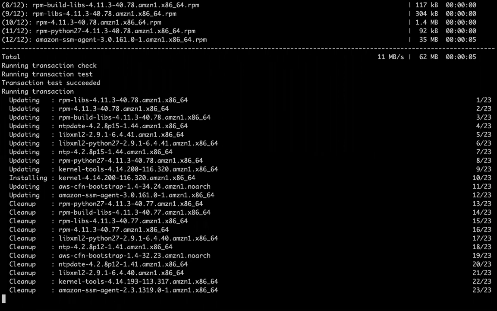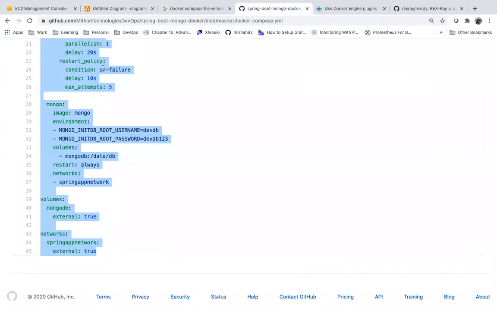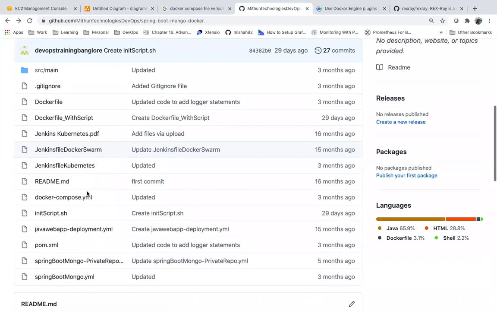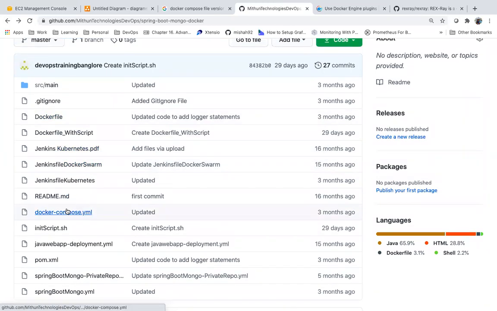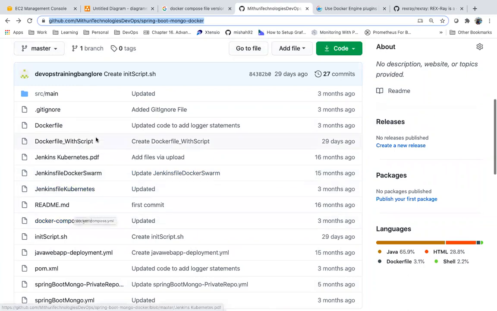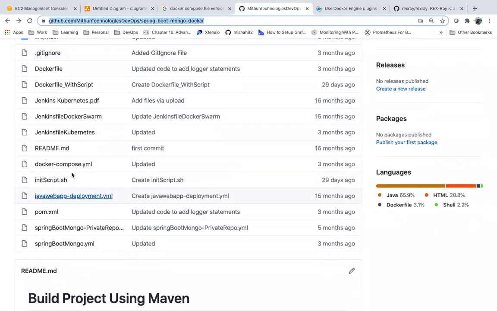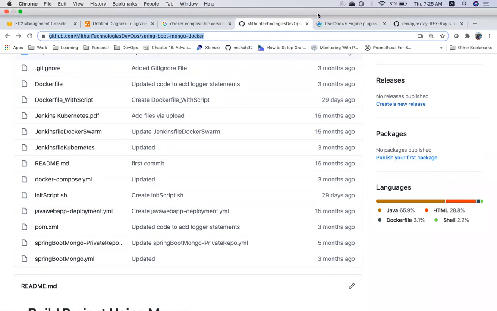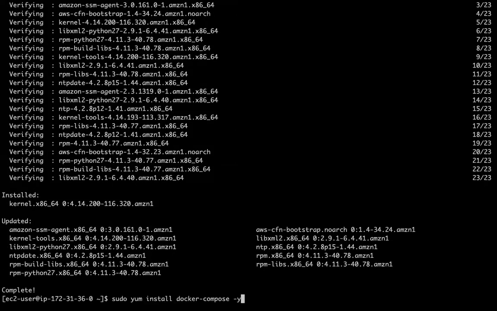So basically that YML you will have as part of your source code, right? The way you have a Dockerfile, we have a compose file also. So whenever you clone in your build server, you will get this one also. Once you create an image and push the image, you can deploy using the compose file in the same directory. You can create it anywhere on the server, but that command has to be executed from that directory.